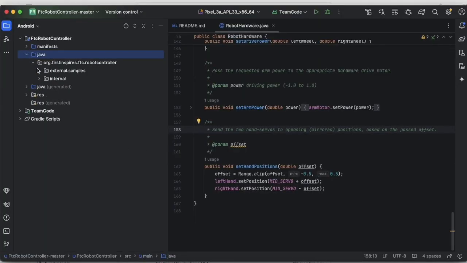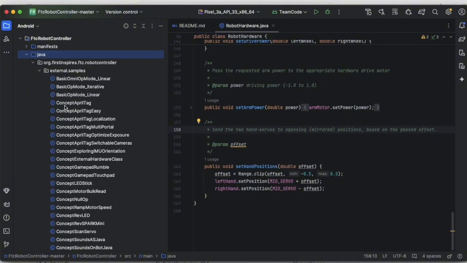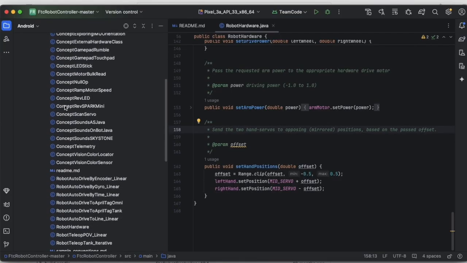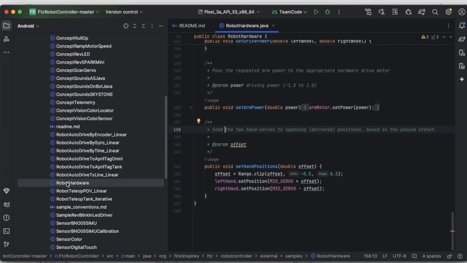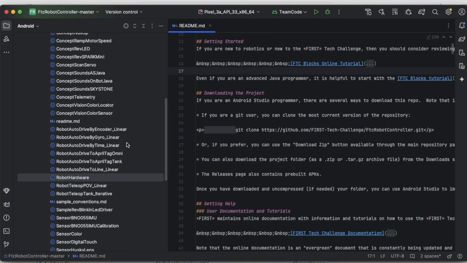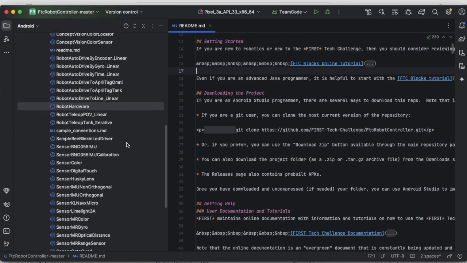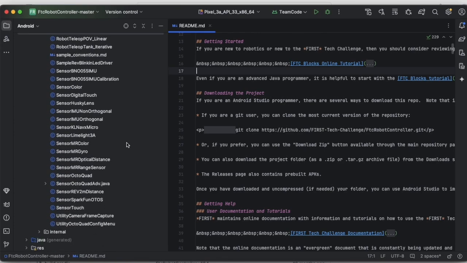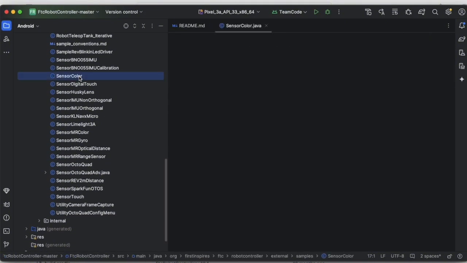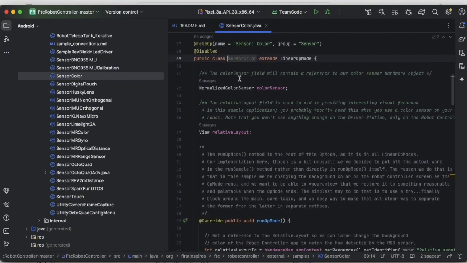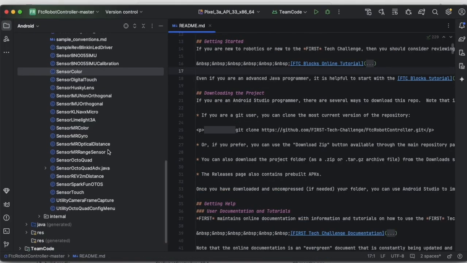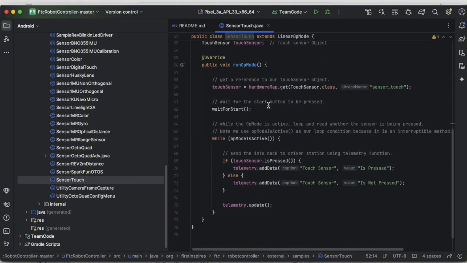We can click through the drop-downs to see various pre-written code files. In here, there are code files for April tags, motors, servos, gamepads, telemetry, LEDs, and all sorts of robot hardware. As you can see, rookie FTC teams are given a lot of resources to help them get started. There are many pre-written files for different types of sensors, including touch sensors and color sensors. These are typically used in the autonomous period, but they can also be used in the driver-controlled teleop period.